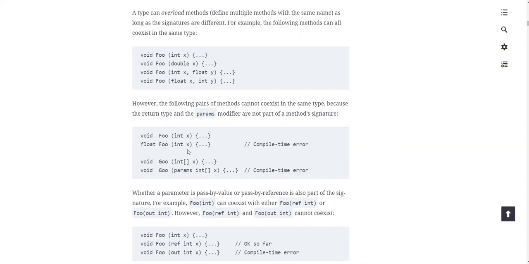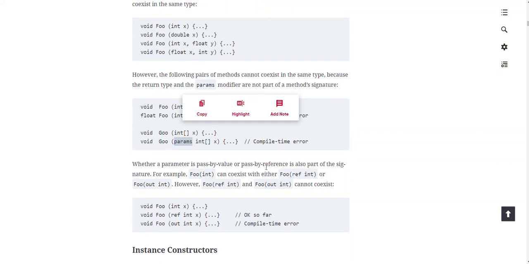There's things we can't do. Each one of these returns nothing. I can't do this. I can't say, all right, here's foo, it doesn't return anything. This foo returns something. I can't do that. I can't go about this, even though they're both void, I can't do it this way. I can't say that reference that we were talking about before, where there's params, ref, in, out. I can't do that kind of change. I'll end up with a compile time error. Okay.